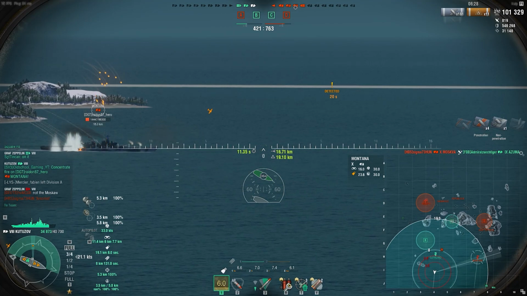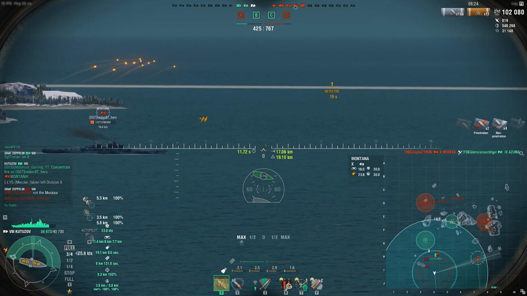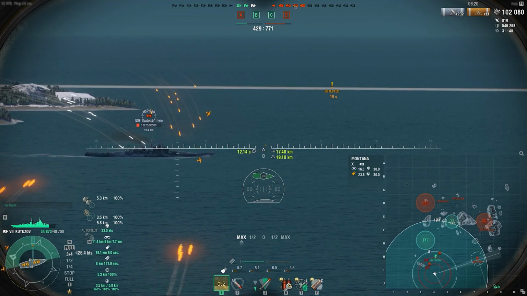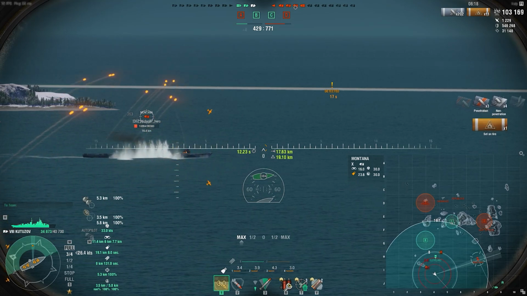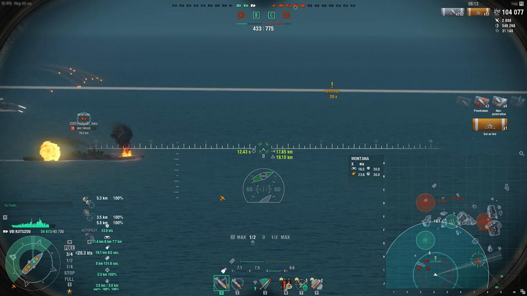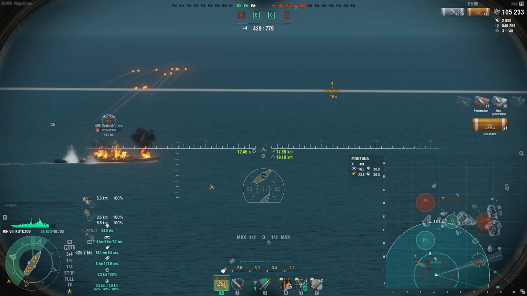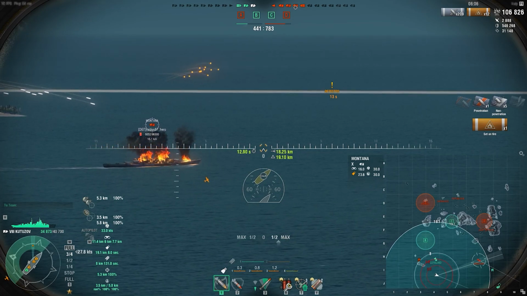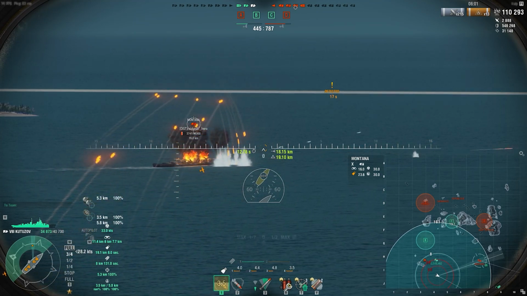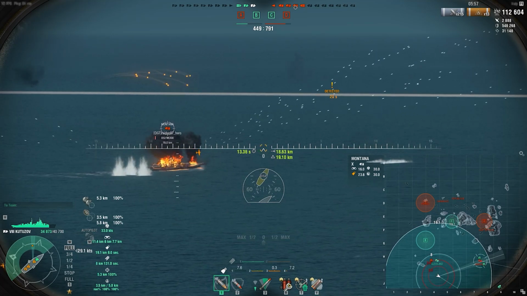So as you can see now, we are down 3 versus 5, and we have the same amount of caps, but the enemy team leads by about 300 points. So this game is actually starting to look pretty grim. But if there is one ship that can help turn a game like this, it is Kutuzov or, of course, Smolensk.